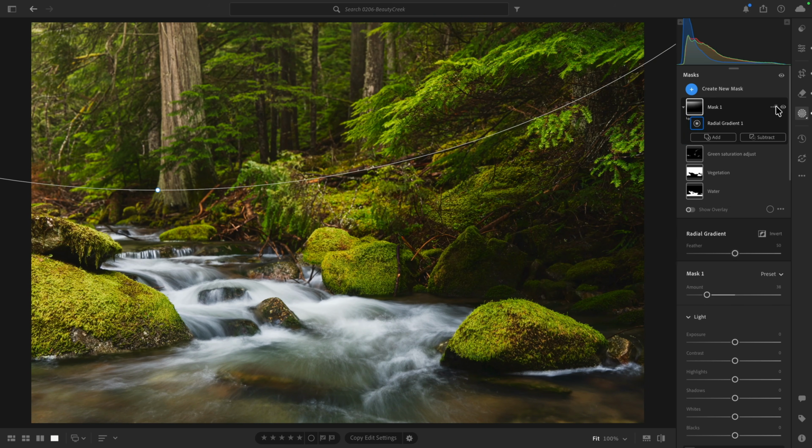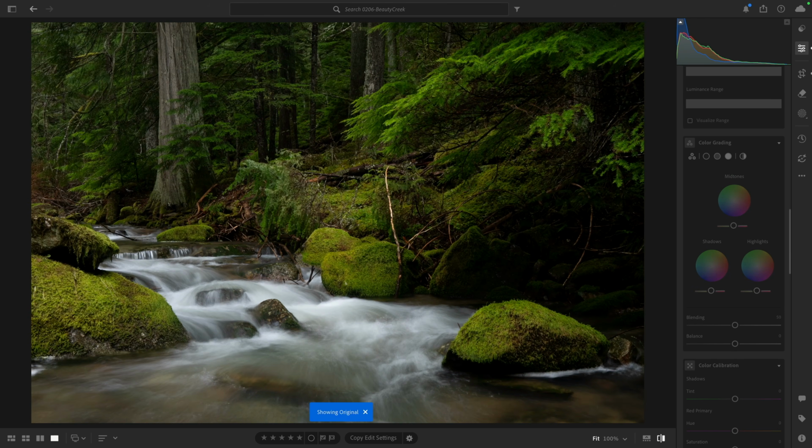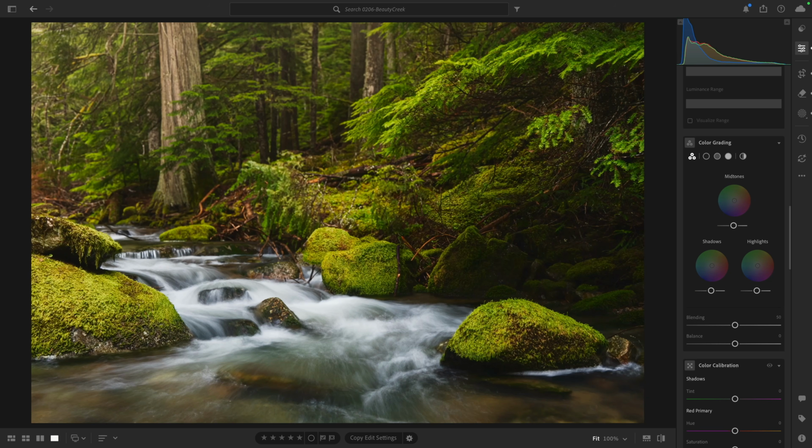Let's go ahead and rename this to sun glow. Let's just see that. Yeah, very subtle. In fact, I'm going to make it a little bit stronger. And there we go. So again, if we hit the backslash key, that's what we started with. And again, this is the general workflow, the order in which I apply things, the actual tools that I use for my landscape photos. And I'm actually really happy with the way this image turned out.